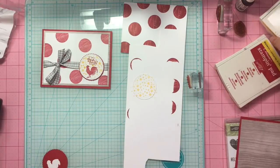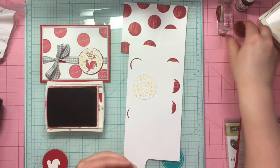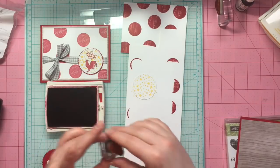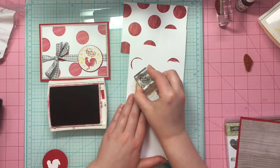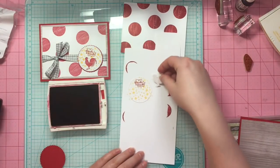Then we're going to take our Real Red back out. All the stamps we're going to be using today are from the Wood Words. I'm going to be using the Thanks a Bunch, which I love, and we're just going to stamp on the top here. There we go. Now our rooster is going to get stamped.